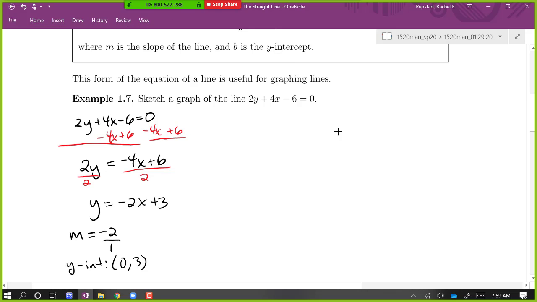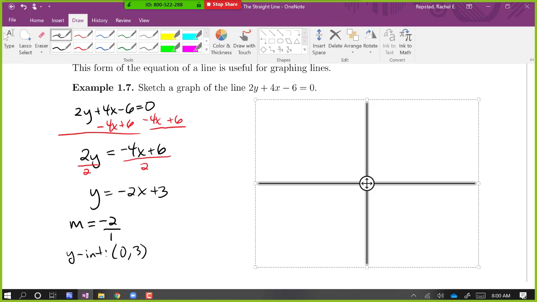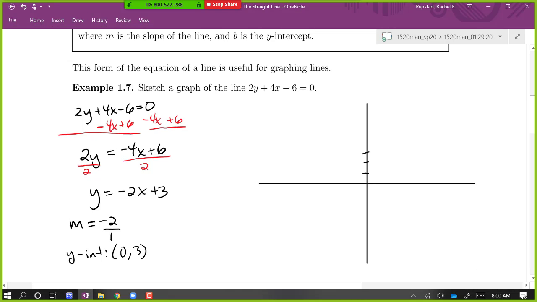So from here, we're ready to plot a point. The y-intercept is like a point we get for free, right? So it goes through that point, and if I know the slope, I can use it to obtain another point. So down 2 over 1 puts us here. We could even do another one. Down 2 over 1, and there we get a nice line. Of course, you only need 2 points to make a line. So, there's the slope-intercept form.